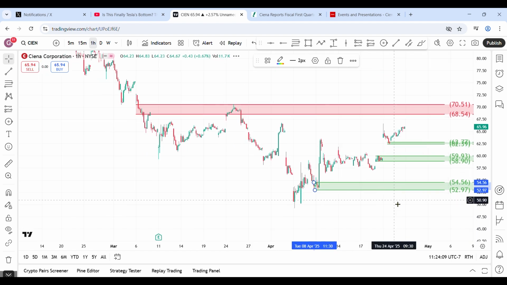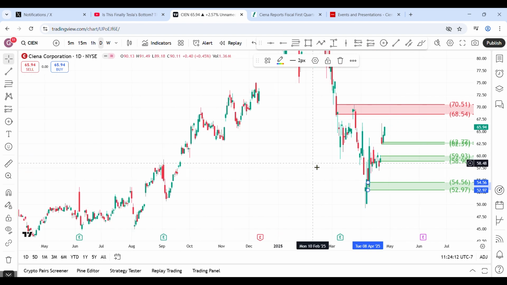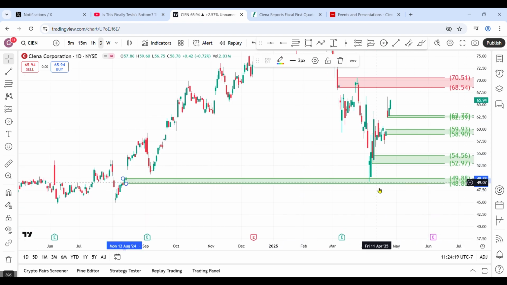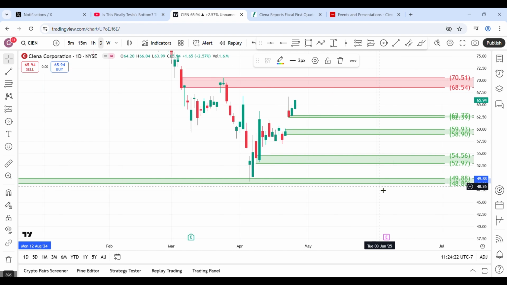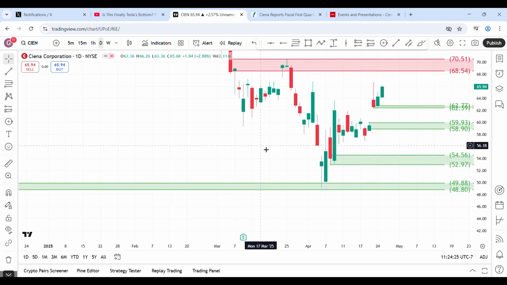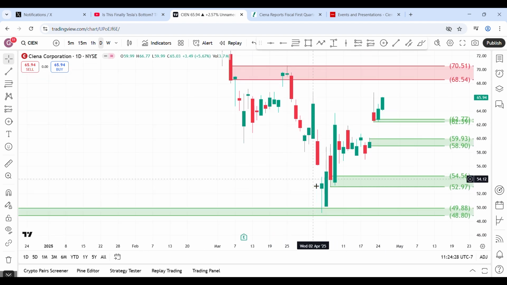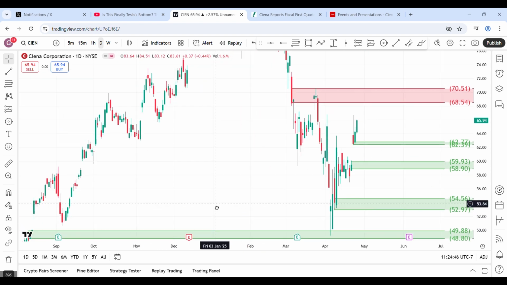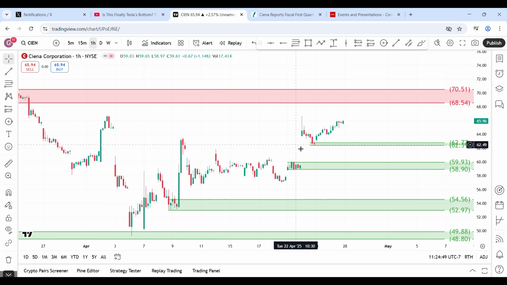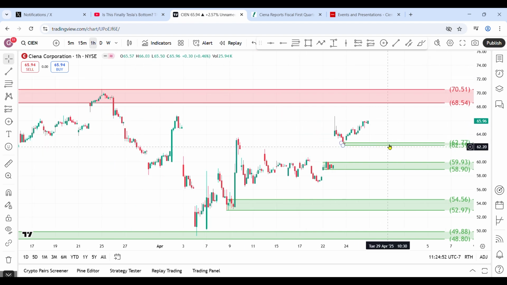If we go back even farther, there's a very strong support level in the 49 to 50 price range where we bounced off that resoundingly. And if you notice here, if you're new to technical analysis, this candle right here looks like a hammer. So there's the handle, there's the hammer head. A hammer candle often signifies a bottom. So that is a clue that we may have bottomed in that support level there. And then if we have bottomed, a pullback into one of these support levels could be a trading opportunity.